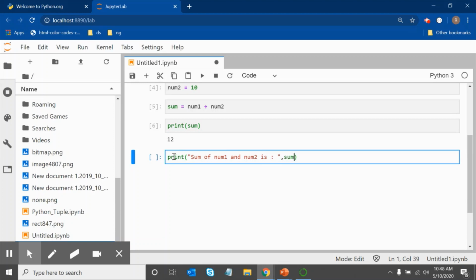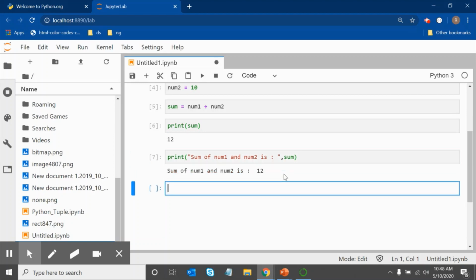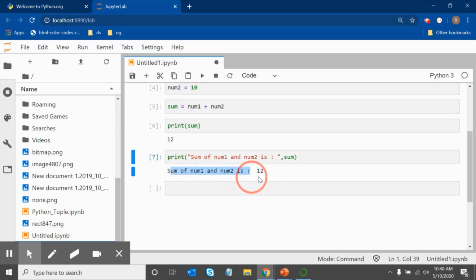How will I pass that variable? By comma. I will separate this string and this variable by using a comma. Now when I press shift enter, it will print: the sum of num1 and num2 is 12. This is how we can use the print statement to print something on the screen.